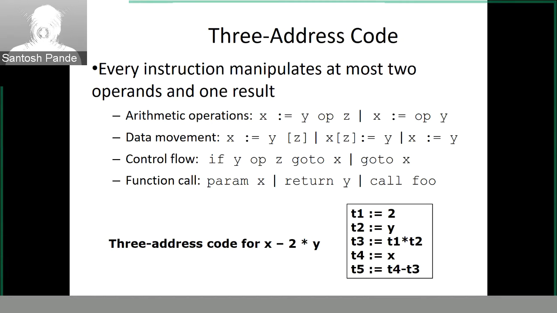And then typically we support the function calls, and we'll have instructions such as pushing the parameters of the call on the stack. You have learned about these parameter passing and all these mechanisms in terms of how the functions are supported through the call stack. So first we push all the parameters, then we do a call to the function, which is shown as call foo here. Param x is pushing all these parameters one by one.